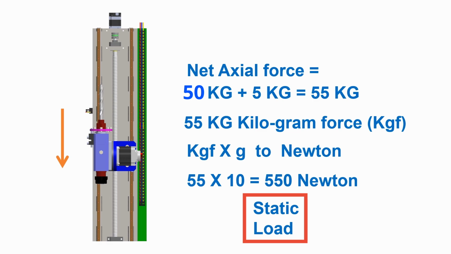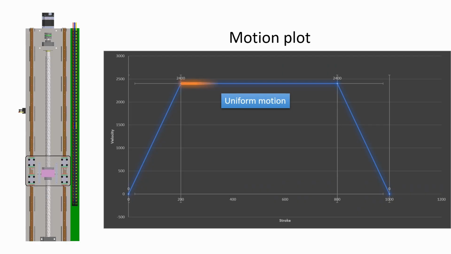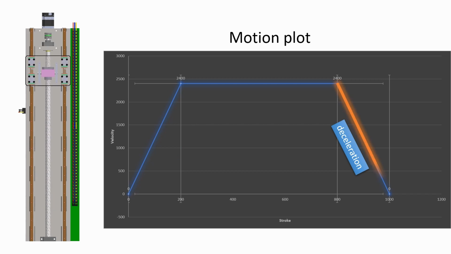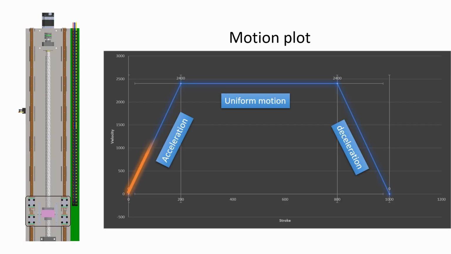And this is a static load, not dynamic load. And here most of the designers make a mistake by ignoring the dynamic load. And here we can divide the dynamic loading condition into three stages. 1. The uniform motion. 2. The motion with the acceleration at the starting of ball screw movement. And third, deceleration at the end of the stroke. Because the ball screw will not start and stop suddenly. There will be some slope in motion, something like this.